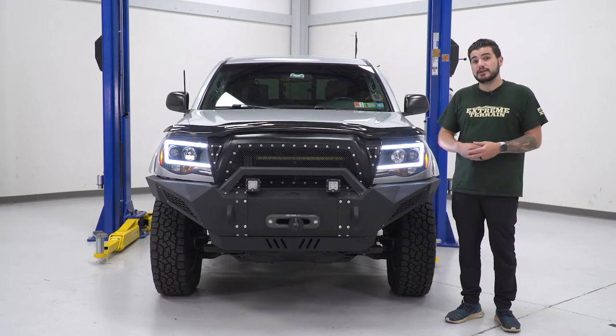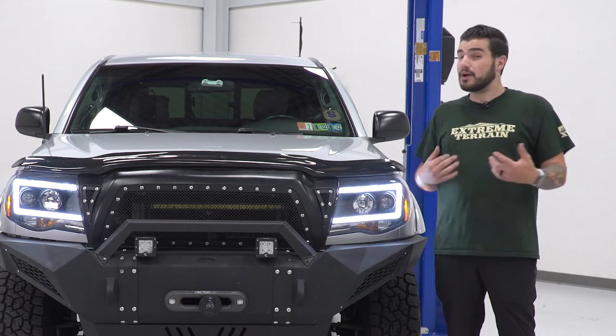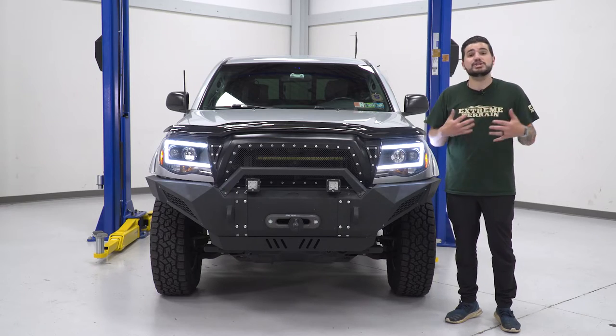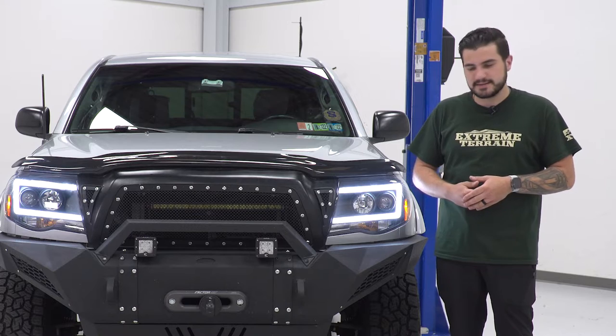But as you know, your factory light used one bulb for both. Here, you're separating them out inside of a black housing. Now, that black housing is going to give you the impression of a smoked headlight, but with the clear lens there, all of that light output's coming through. You don't have to worry about the smoke diminishing any of that lighting, so you get pure visibility here. So safety is definitely a key, and of course, the appearance is upgraded at the same time.